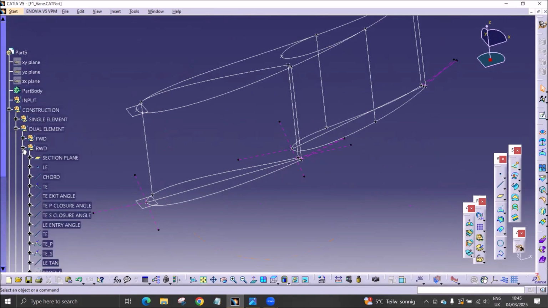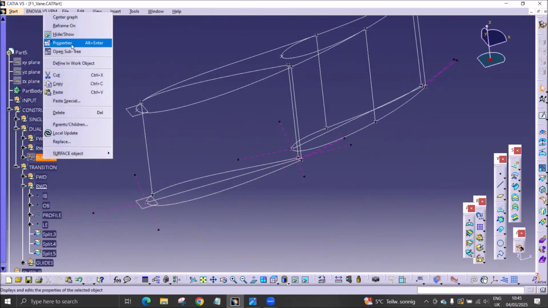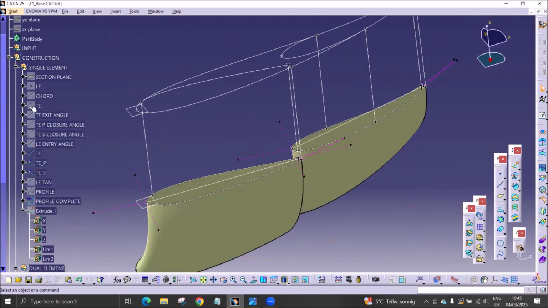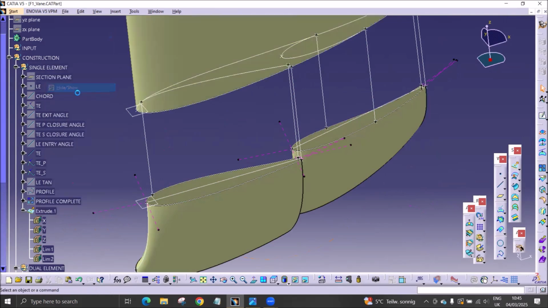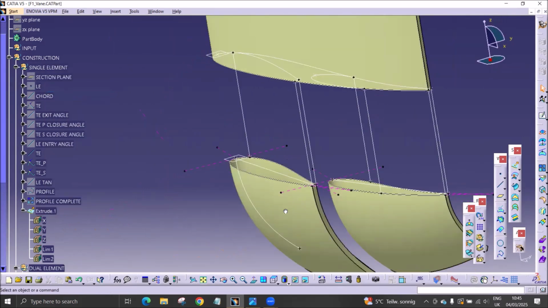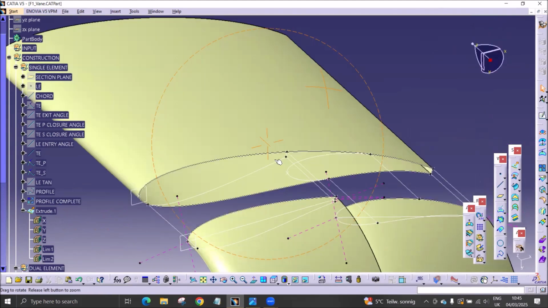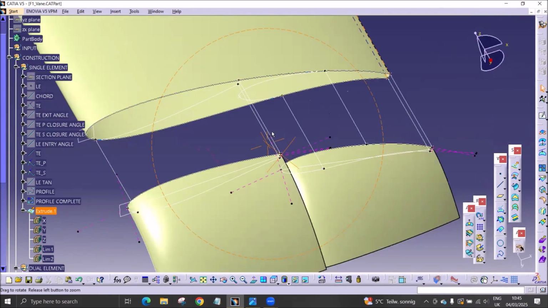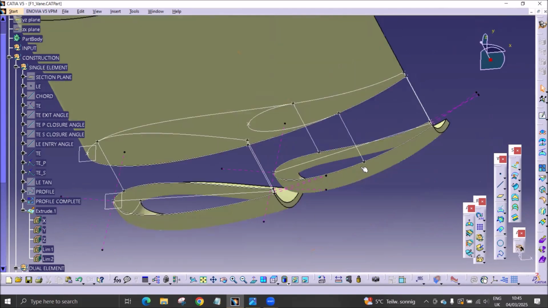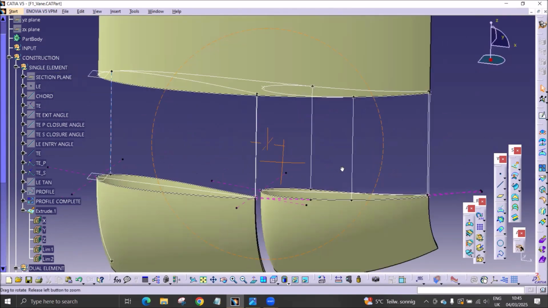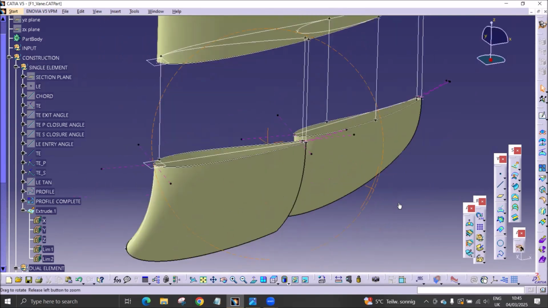Okay, so that is basically the whole wireframe that we need for this transition between the 2 elements and the 1 element. Now I'm showing the surfaces for the upper and lower parts because I need them as tangency surfaces for what we are creating now. Okay, so we can now start building the multi-sections.